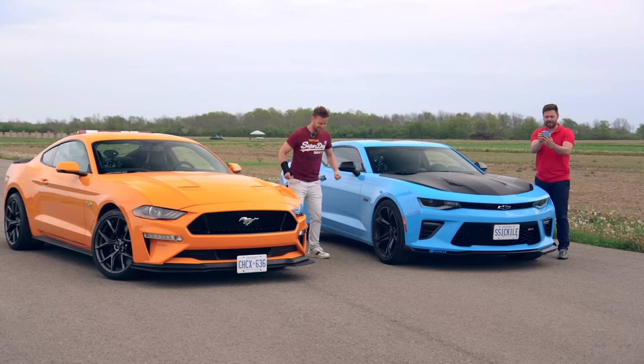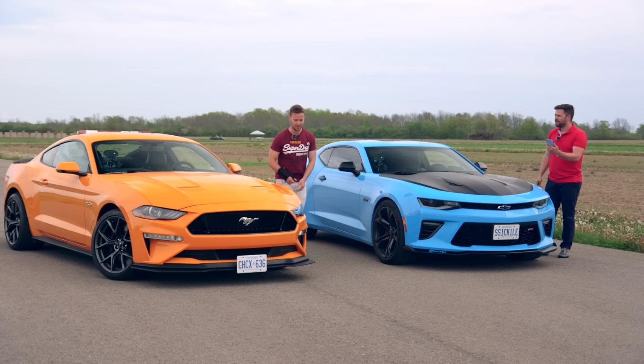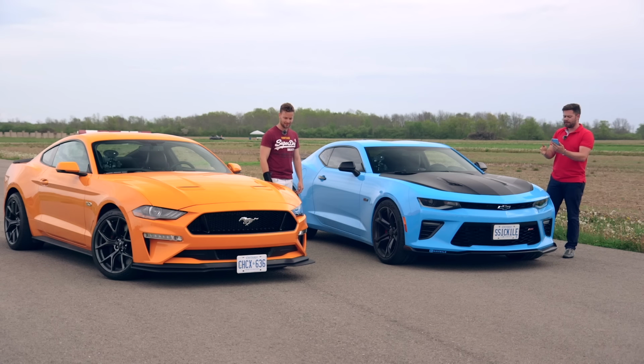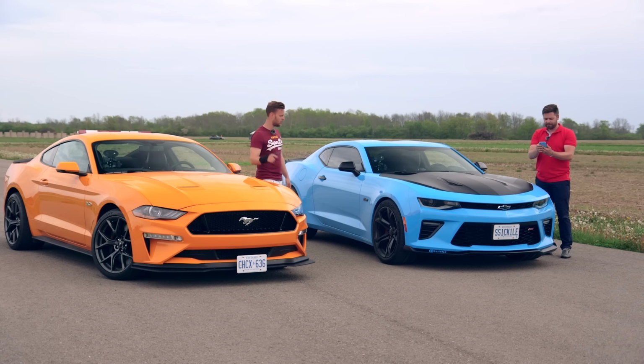The Mustang did a 1:12.77. Wow. Okay, so it's over a second faster than an M2. So that beat an M2 Competition by quite a large margin on this track. But the M2's not on Cup 2s. That's true. Disclaimer. Okay, Camaro SS 1LE. So this is 1:12.7. 1:12.7. This did.